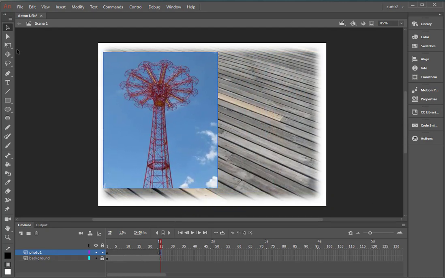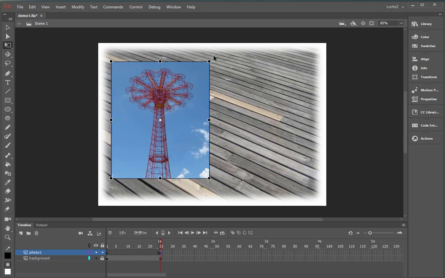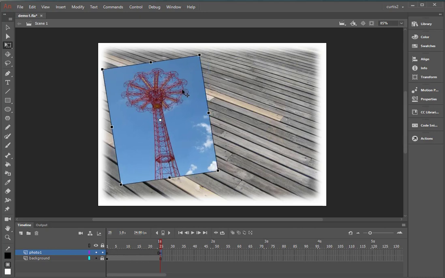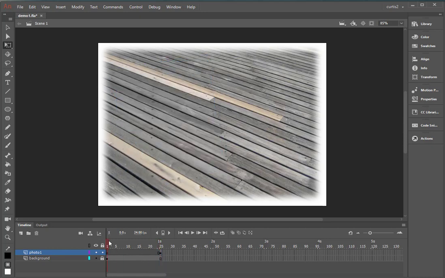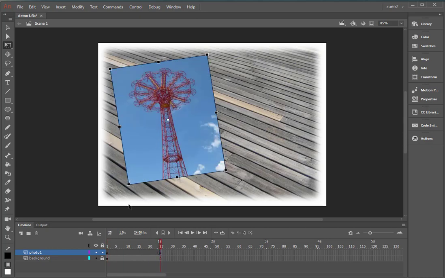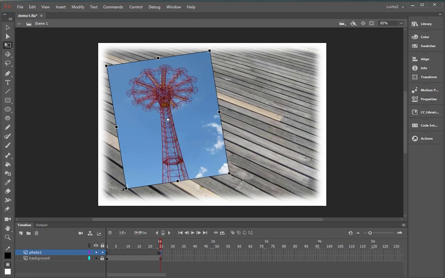You can, via tools, go to free transform, and you can scale an object, and you can rotate it. So let's say that we want to rotate this thing out. So if we scrub, we're going to start here, and then this thing is going to appear sort of like postcards, right?